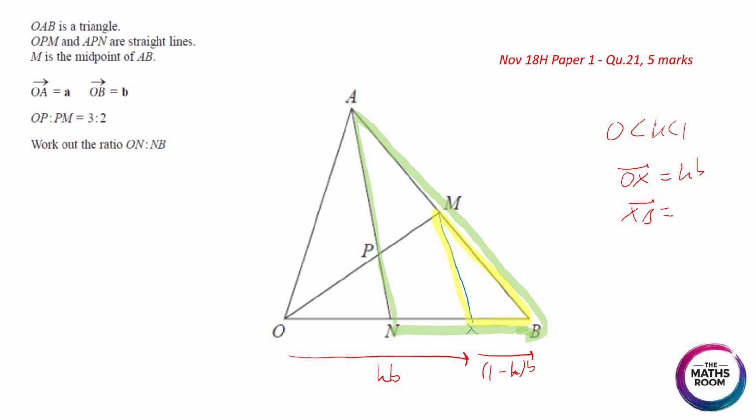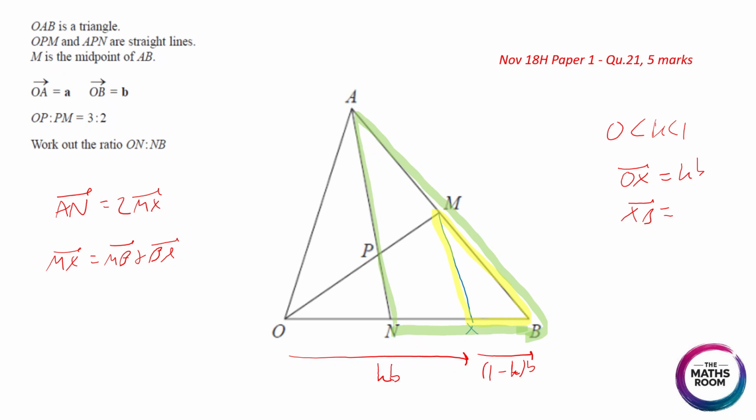Now, what I'm trying to do in this question is find the vector AN. If I can find the vector AN, that's the key to the question. Now, I know A to N is twice the vector M to X. So M to X is the key to the question. Now, I know that M to X is M to B, you put your arrow, plus B to X. Yeah, makes sense.